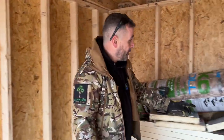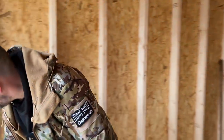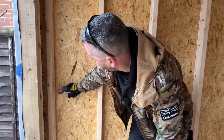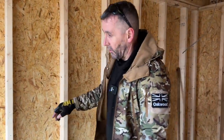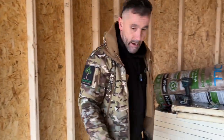So they are 450 wide and 1200 long. So what we'll do, we'll cut a piece at the 450 high, put it in there. We'll put another piece at a 450 there as well. And we'll work our way along. That will mean the insulation will be 900 all the way along. And then we'll put our noggins in. It's the quickest way that I've found to do it and the easiest way.